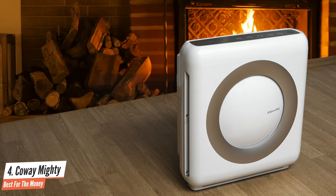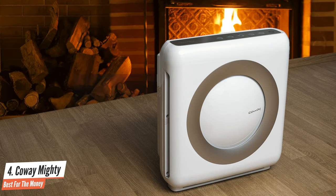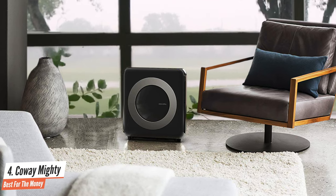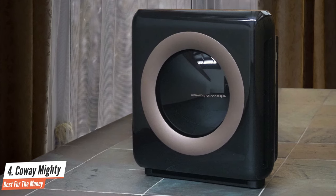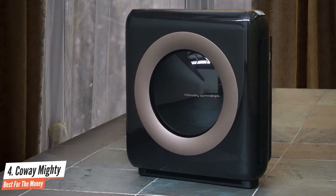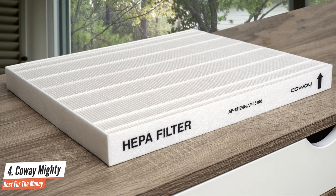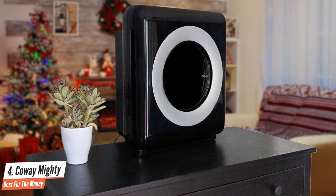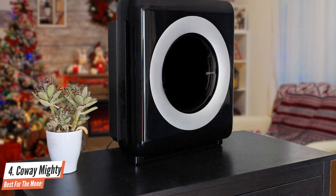The Kowei AP1512HH is a great choice for anyone searching for a mid-sized air purifier. Among the most powerful purifiers in its class, the AP1512HH is ideal for living rooms, garages, and larger bedrooms. While definitely one of the most stylish air cleaners on the market, this unit is also discreet enough to hide out of sight in most applications. The Kowei Mighty has three fan speeds, which means you can select a quieter option for when you're home and a stronger one for when you're not, or choose the stronger option during times of worse air pollution like rush hour near a busy road. Its great features like auto-mode, ionizer, and large coverage for the price make it a wise choice for most people.